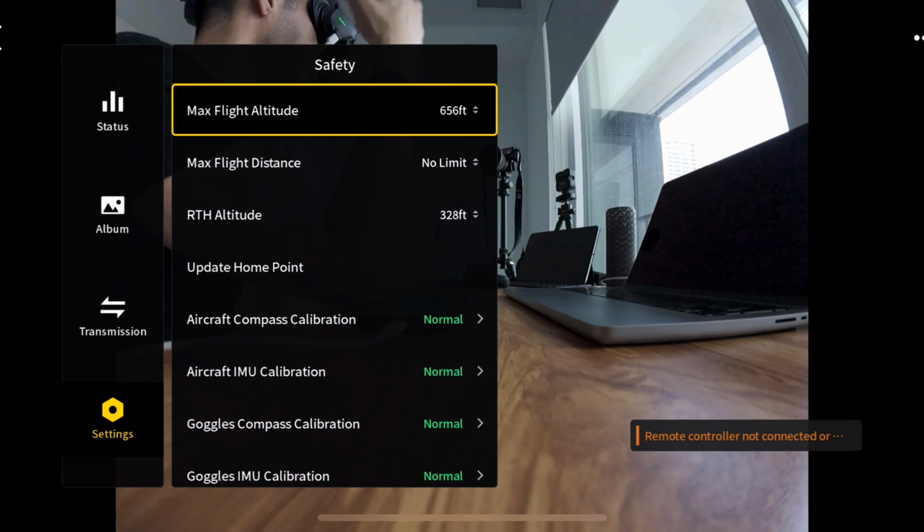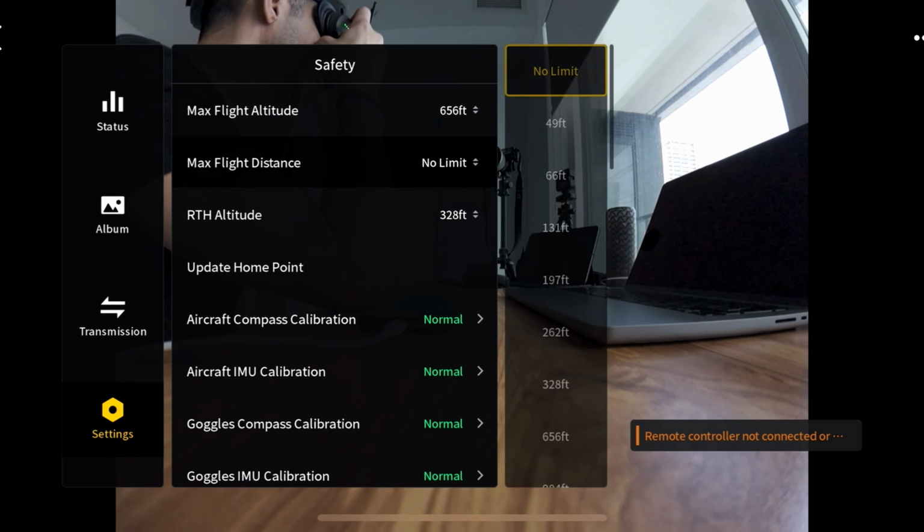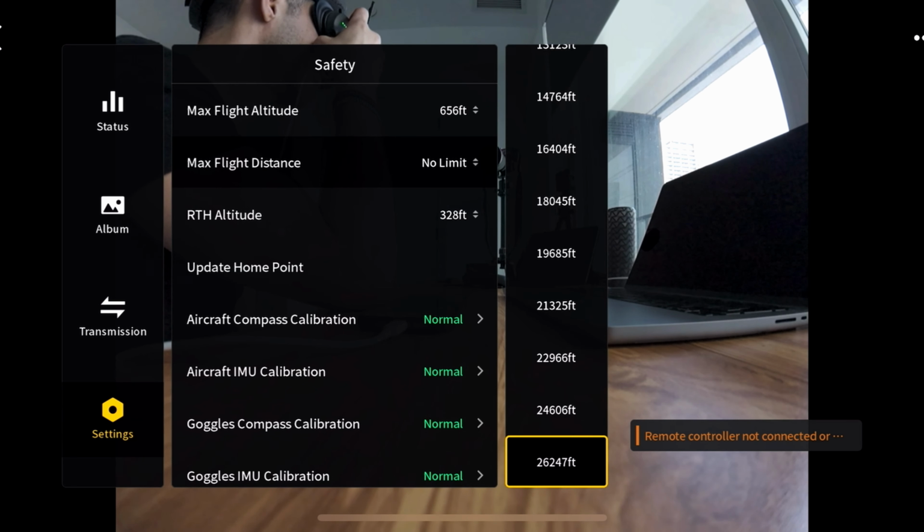So the first one here is safety. This is where you can adjust your max flight altitude and your distance. At the moment it's got no limit, but you can set this to 26,000 feet. Obviously I have mine in feet, so at the moment mine's not set to a limit. So if you don't want to go too far, you can set that.